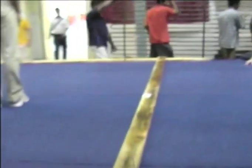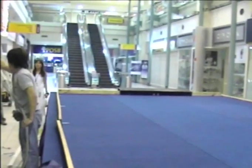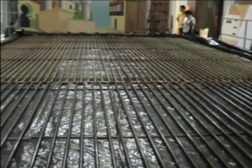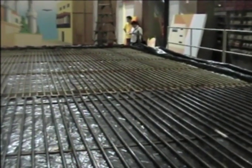Setting up the rink is a very simple process. It can be set up directly on the floor, on our custom made stage or an existing stage. First step is to set up a wooden border, then a foam matting is rolled out to act as an insulator. This is followed by a plastic membrane being put in place to act as a waterproof tray.